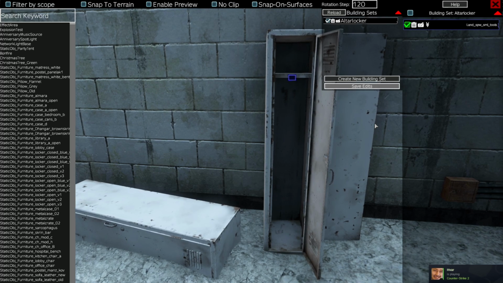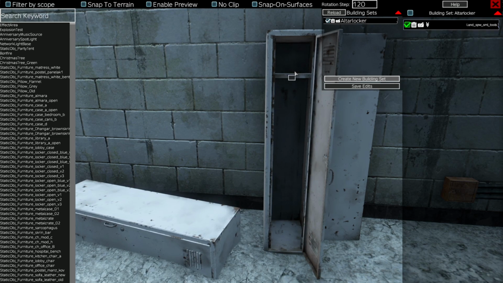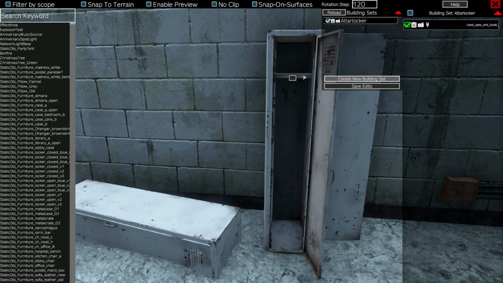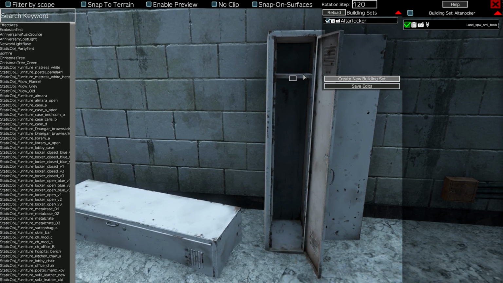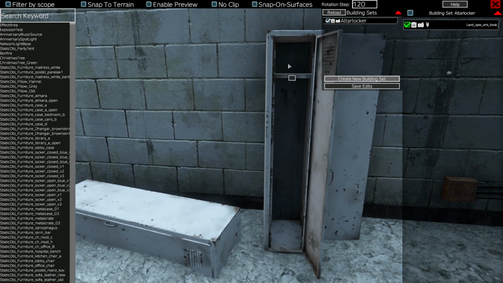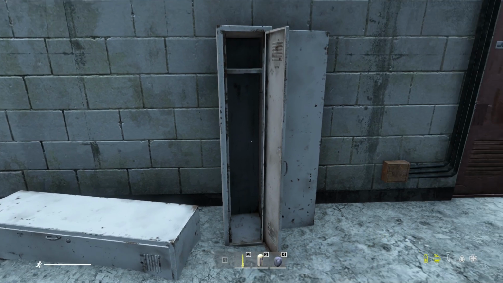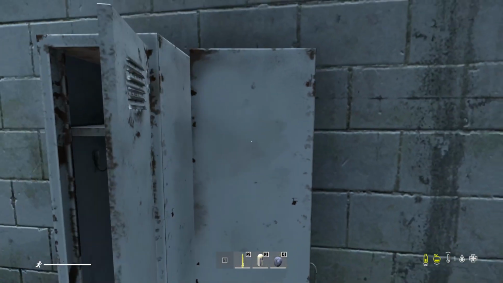Okay, so we've got it placed. You can see it's there. We've got the blue box for it. When you place these blocks, there is a black outline to them. Make sure when you place it, that black outline is below the surface that it's on. If it sticks up or out of a wall somewhere, you will see it as you're running around. There is no collision, but again, you will see it. So try and hide it as best you can. And like I said, I've rotated this block so it fits in the locker nicely. If I just press escape, I don't seem to see it at all. It seems to fit in there nicely.